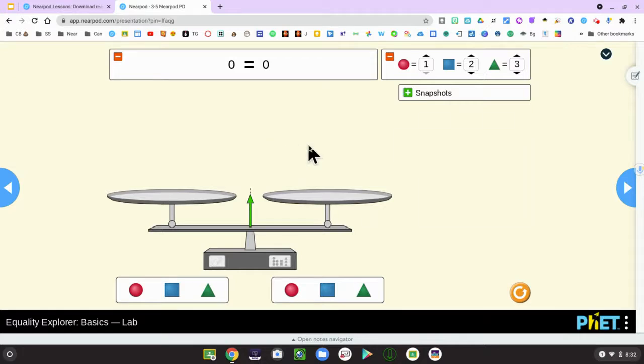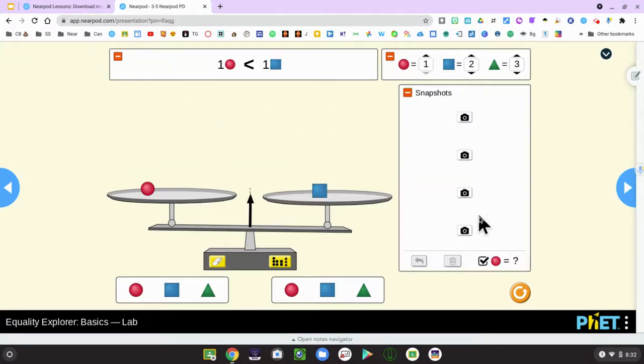So you can see this is a balance situation, which could work to teach math equations and so on. So you're given some equalities and inequalities up here. Students are able to change them as well. And they can move objects onto the scale, and the goal is to create equalities or inequalities. They can take snapshots. Looks like they can take up to 4 snapshots. So if I take a snapshot, that will show up within the teacher report so the teacher can see if the student is able to build equalities through this simulation.